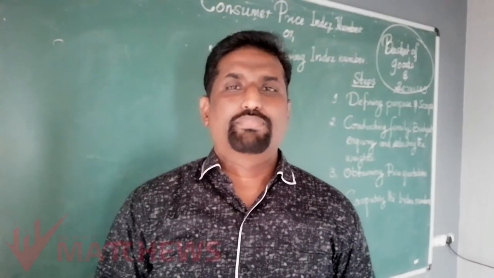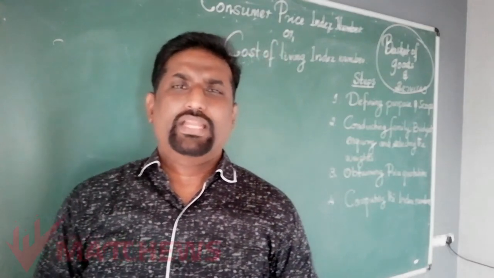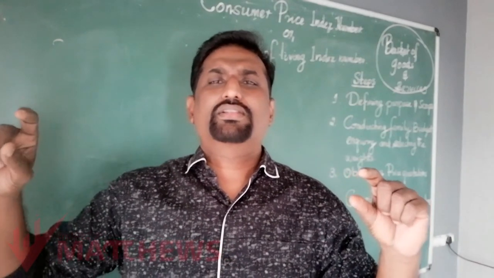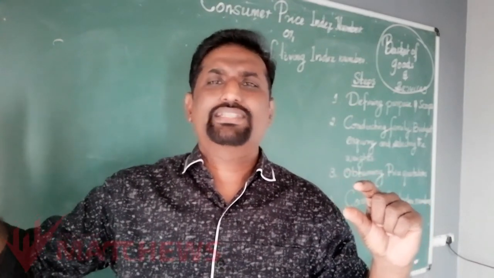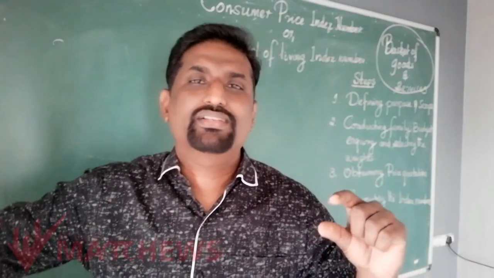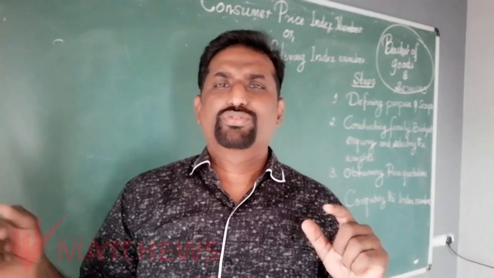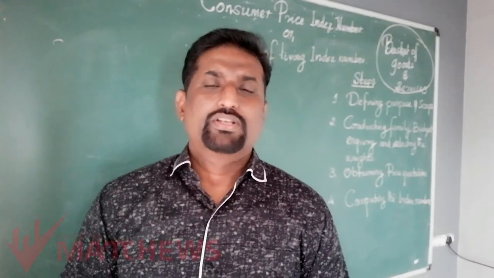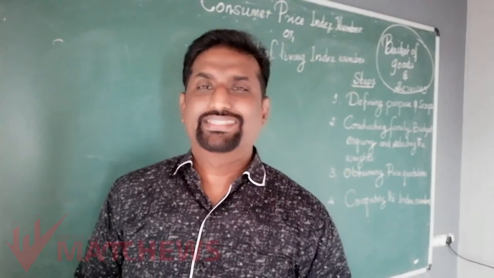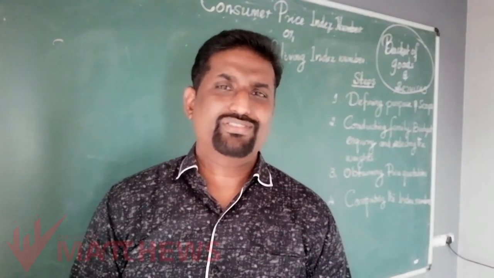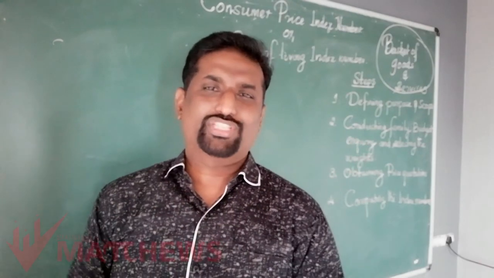Say for example, one particular product XY, as I said, will be 37 rupees. In another shop, the same product is quoted as 38 rupees. Another shop quotes the same product at 37.5 rupees. So what you should do is take the average of these three, and that would be the price of that particular commodity. Likewise, take the list of all those commodities, go to the shops and take the price quotations. This is how obtaining price quotations is done.